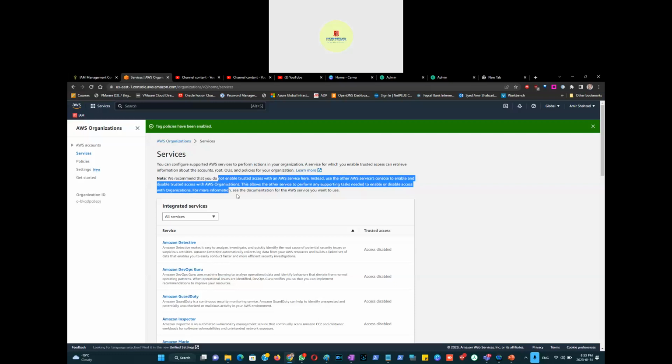I'll explain in English as well. For more information, see the documentation for this. So, is this service, Amazon Detective, whatever it does, allowed to be controlled and be interacted by AWS organizations or not?